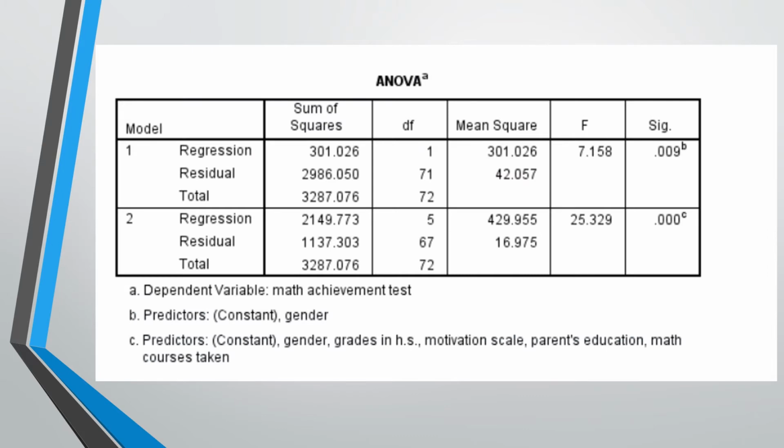Another table that we can look at to see that Model 2 is statistically significant is the ANOVA table. We would not be able to use this by itself, however, in determining whether the second model significantly improved on the first model, because it is possible for the second model to be significant without improving on the first model. That's why we looked at both the adjusted R-squared in conjunction with this result.